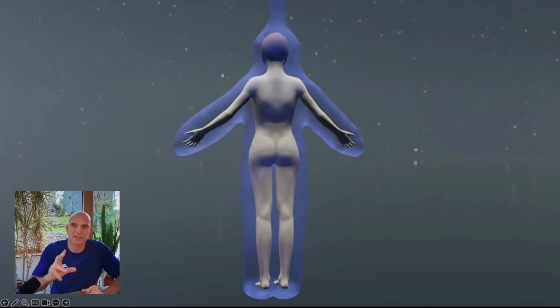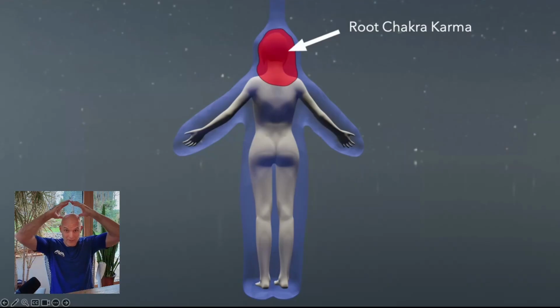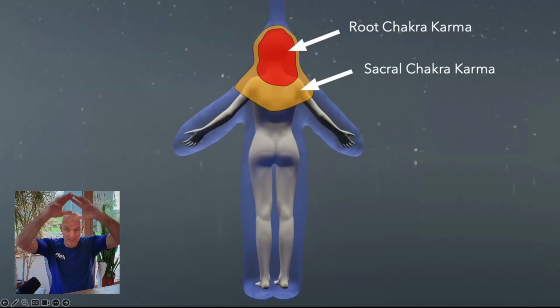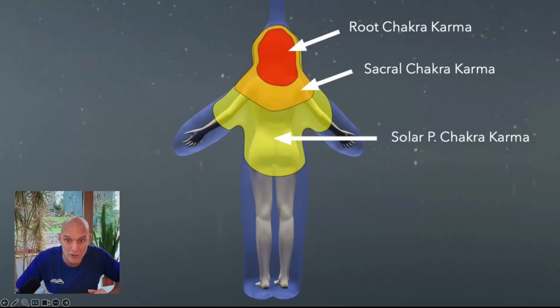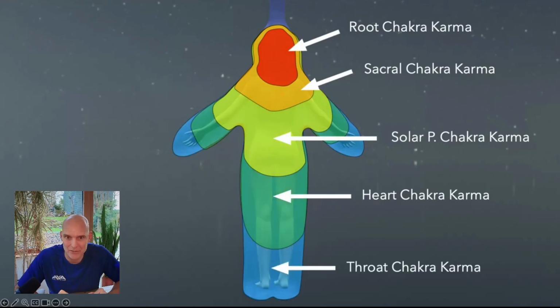And these different karmas are actually held at different places on the energy body. So here's the energy body. Root chakra karmas are actually held around the top of the head area, around the bindu. And as we move further away from the bindu, you get the different emotion chakras. So it's almost a little bit opposite to the direction of the chakras in the spine, because the root chakra starts around the bindu. The sacral chakra karmas are then in a layer further out from the bindu. Solar plexus chakra karmas even further out. And then heart chakra, again, even further out. And then throat chakra is at the extremities.